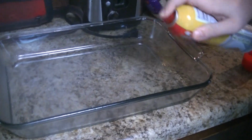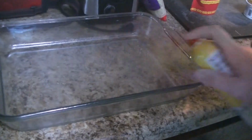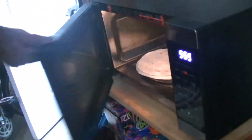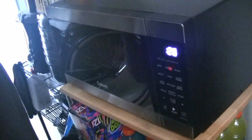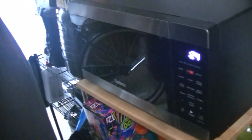Just kidding. So now we're gonna take our big pan. We're gonna spray the bottom of that. Coat it nice and good, that way the tortilla don't stick. We'll take our tortillas and throw them in the microwave for a couple minutes, soften them up. Seconds, you mean? A couple seconds. Yeah, don't put it in there for a couple minutes because they will turn black. Like 7 seconds is good.